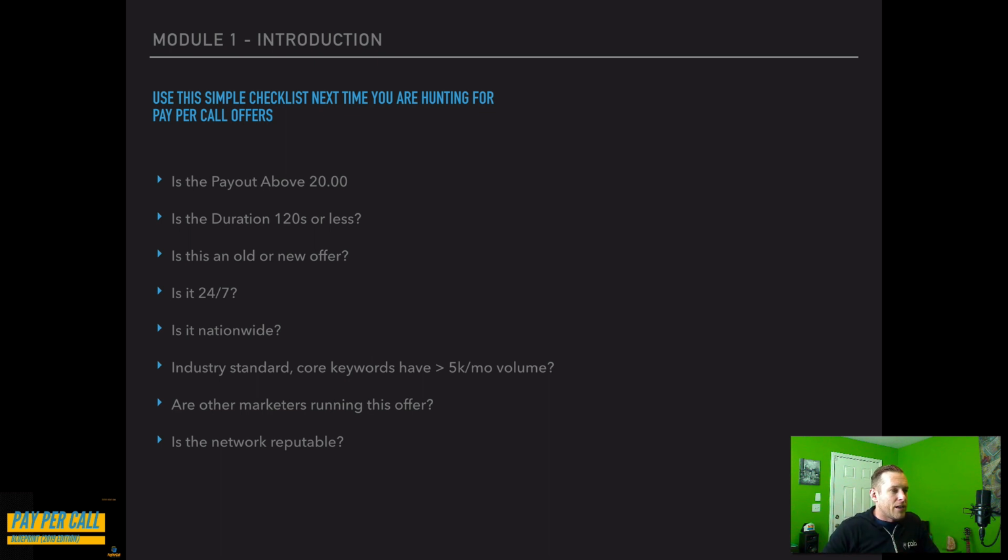Just a little caveat here, in my opinion, I would say like 8 out of 10 offers for click to call campaigns are probably not very good. Typically, you're going to find that the payouts are usually too low to compete with your competitors in Google Ads. Often the durations are too long.